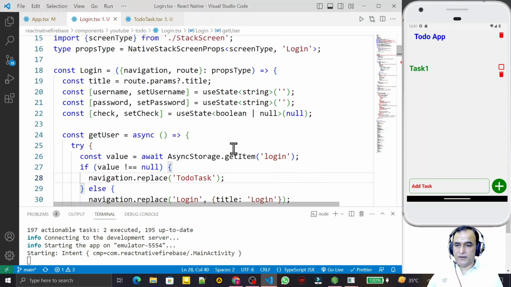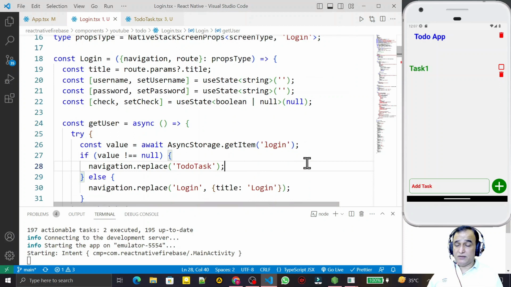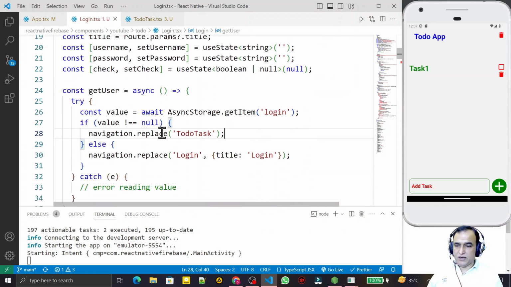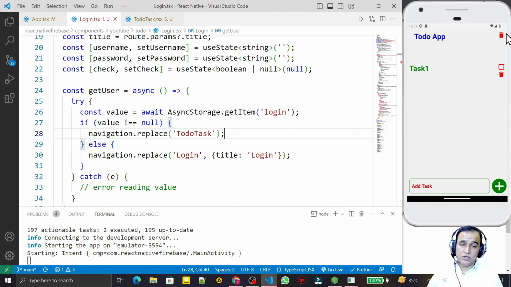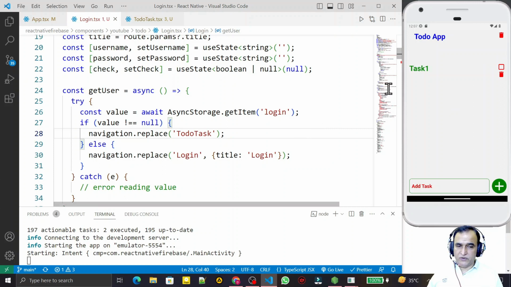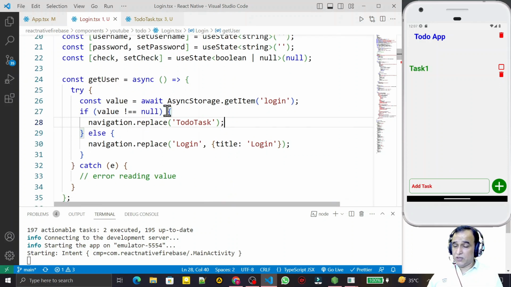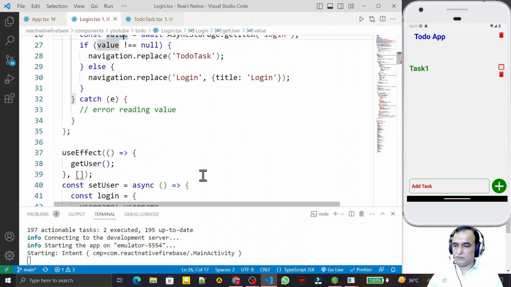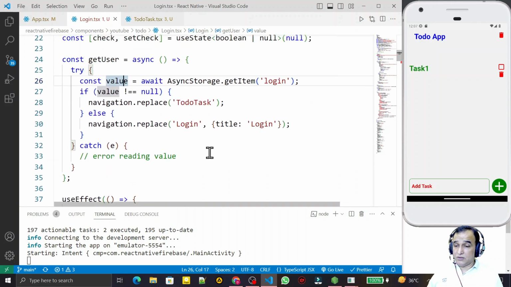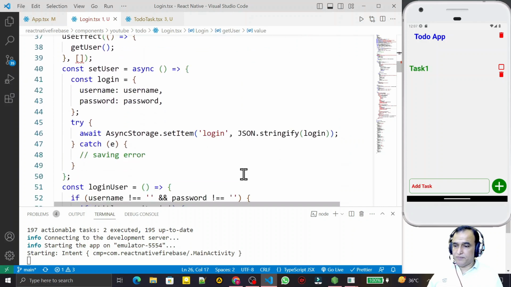You see that once we log in, automatically we are logged in here, but the problem is that maybe in execution time we have created this object, and this object is created with empty username and password, I think so. So what we do is create a logout button also. We will log out from this screen, then we will have a login. If it is not equal to null, we go to this, meaning we have a value here, and that is the problem. Otherwise we will go to the login screen.